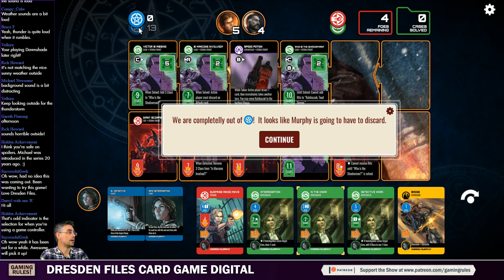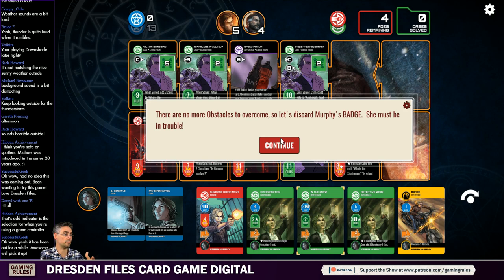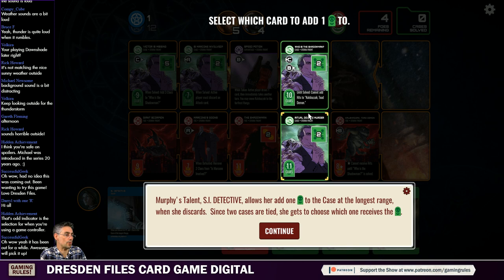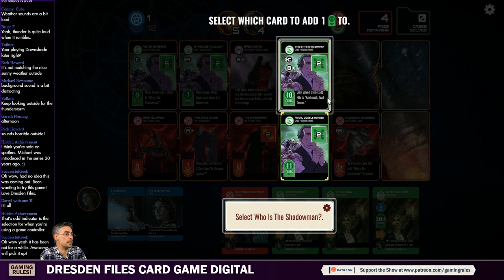This is the thing. So on Murphy's turn, she's going to have to discard a card for fate. No other choice. You either play a card or discard a card. Or use one of your special abilities. So there are no more obstacles to overcome. So this badge card here, this can now just be discarded. We don't need that at all. And whenever Karen discards a card for fate, she can add one clue to the case at the longest range, which is either of these. And it's going to say, who is the Shadow Man? There you go. We're not going to get rid of it. We're going to add a clue to it.